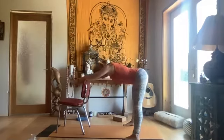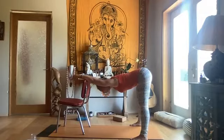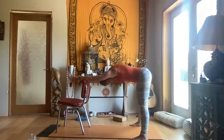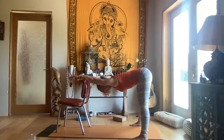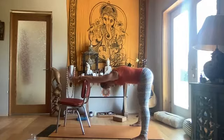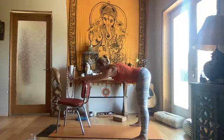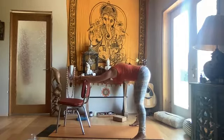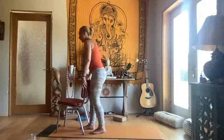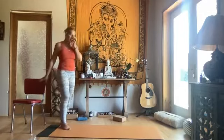Gently coiling in and articulating the spine. So creating a little bit of a wave through the spine. And coming back to center, toe heel your feet in. Move the chair away, come to sit on the mat, having your block.